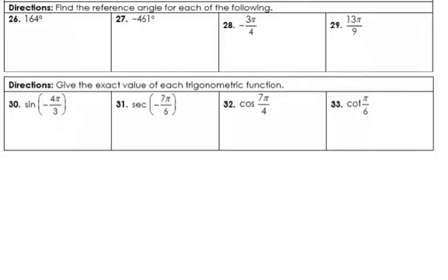Okay. So remember, when we were finding the reference angle, we went to like the next big angle. So my reference angle, the next big one will be 180. 180 minus 164 is 16. Alright. If I go to my next big one, I get 79. This would be pi over 4. And this one will be 4 pi over 9. If any of that confuses you, go back to the video where we found reference angles and watch it again.